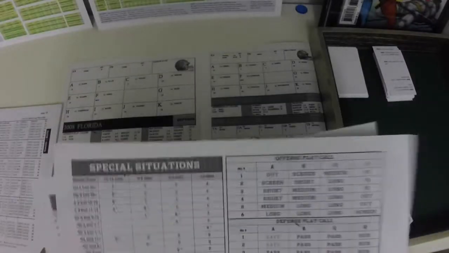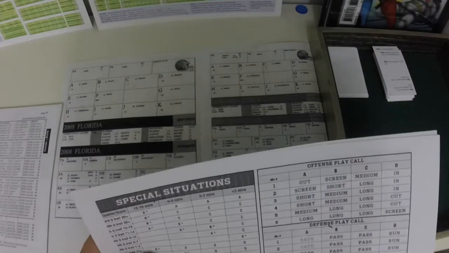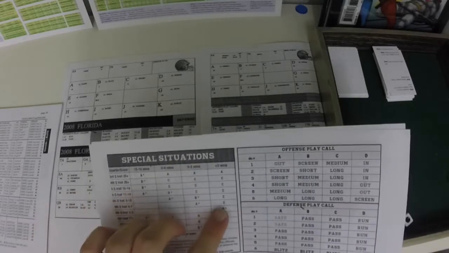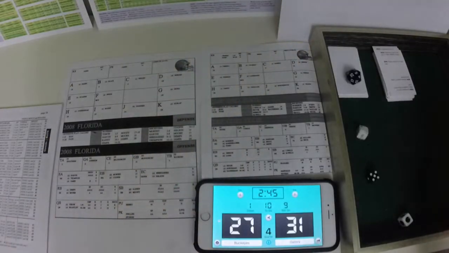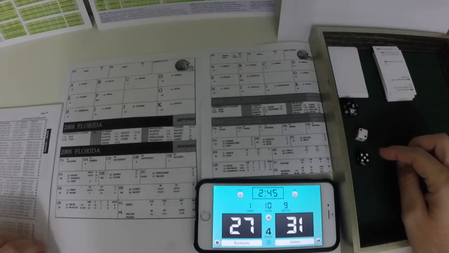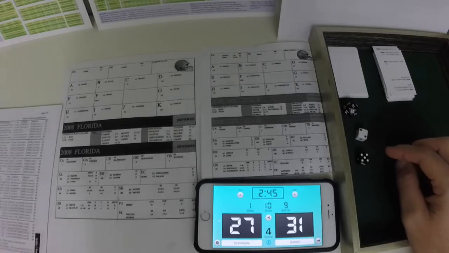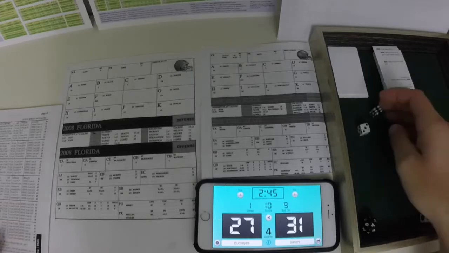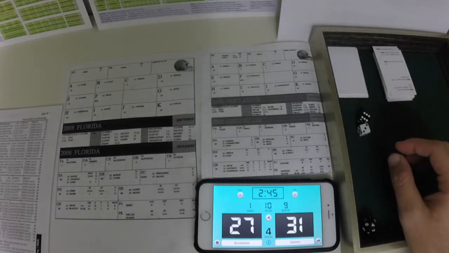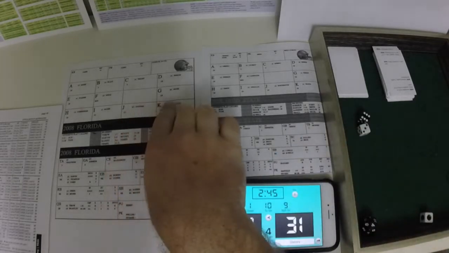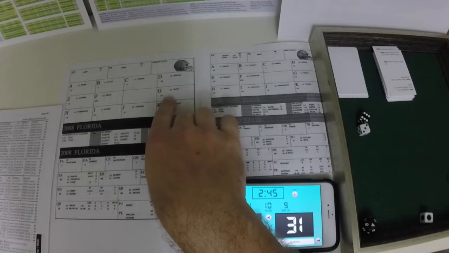So with 2 minutes remaining here, they're going to be trailing, what are they trailing by? 4. So 4 with less than 3 minutes remaining is a C. So it looks like they're going to be going big time here, guys. Big time here, which is going to be 5. So that's going to be a long versus a pass play here for pass defense. So a long pass versus a pass defense to number 5, which is going to be Robiskie. 63, here we go. 63. Okay, G. Does G have 0 pass? So G Hicks does have 0 pass.